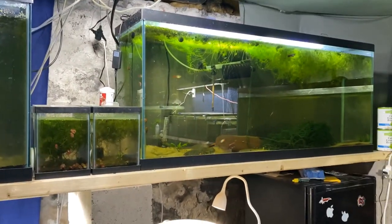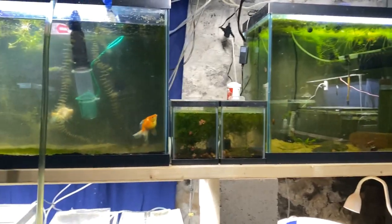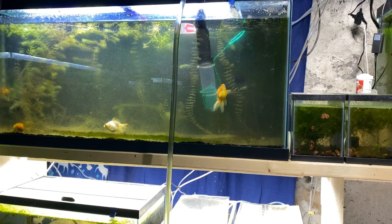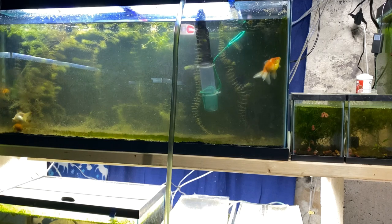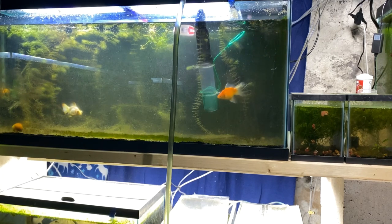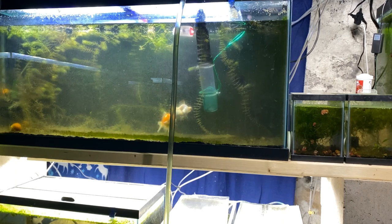Most of my tanks are managed with multiple types of plants. Like this identical 55-gallon with the same light schedule, same feeding schedule, and even more fish in it because it's a breeding tank — it's using hornwort and duckweed to manage the nitrates. As the plants grow using the light schedule, they eat the nitrates. But there's no algae on that tank, because on this tank the goldfish ate the duckweed, which is normal — I knew it was going to happen. Now I'm relying on just the hornwort to keep the nitrates at bay in between water changes. You can't go from having two types of plants and completely deleting one without causing a spike in nitrates, because that hornwort alone can't keep up after only having to handle half of it.